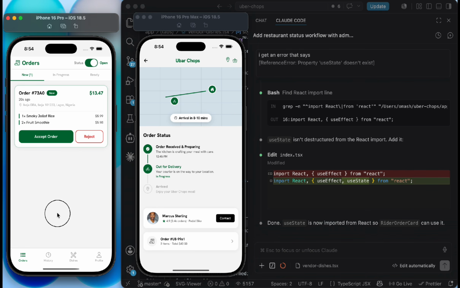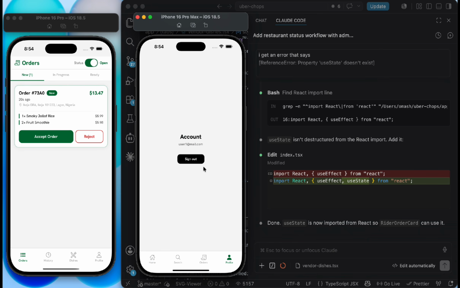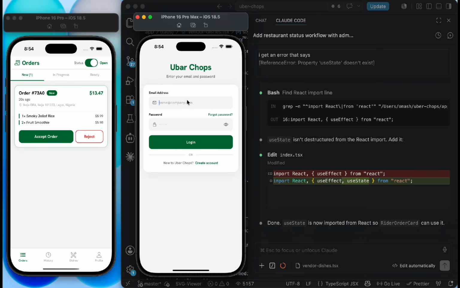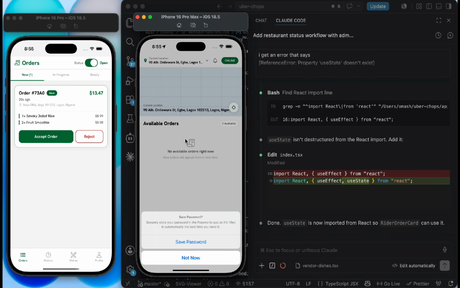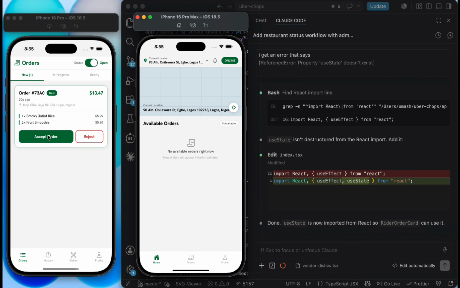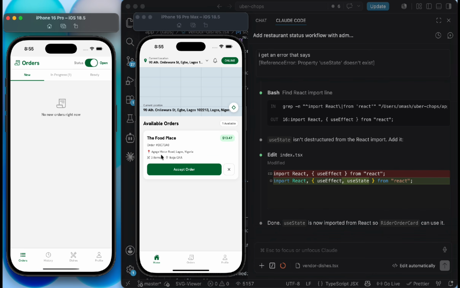Now the order has been sent. We've not activated. Now this shows up here in the vendor's app. This is the user app, this is the vendor app. Now let's go over to the rider app so we can see the order. Now we are online here, and once we accept the order here, we see it here automatically, and the rider can choose to accept or reject the order.